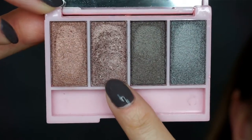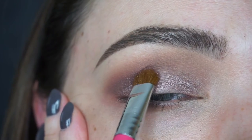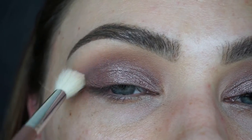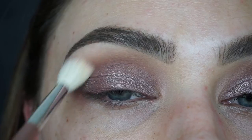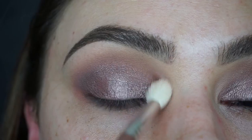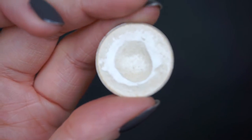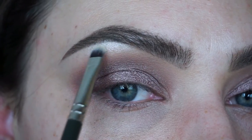I'm going to pack this on all over my lid and keep it below my crease. Then I'm going to take this Makeup Forever M532 shadow — it's a very light baby pinkish shadow that won't add much color, it's just going to help blend my crease and make everything look very nice and smooth. For the very intense brow bone highlight, I'm going to take my MAC Nylon in a very small precise brush and pack it right under my brow bone.